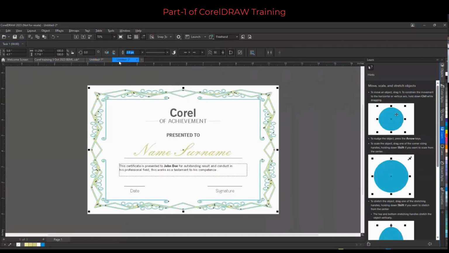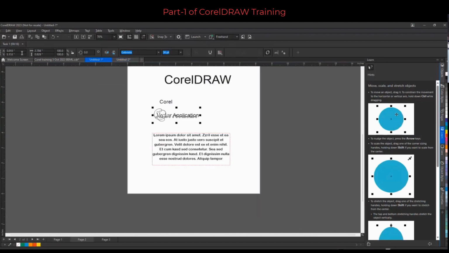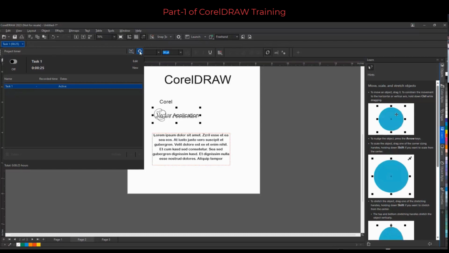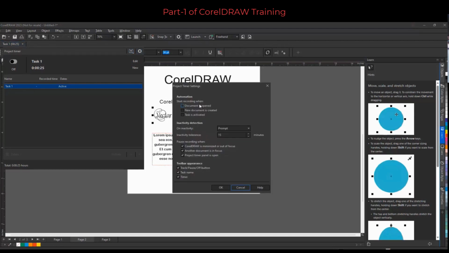Now, as you can see, I've shuffled to another file. If I go back to that file, it will resume after 16 seconds only. Now, let me go back to the same file. Can you see it has resumed from 16 seconds? So in this way, you can calculate it. If you want to stop the timer, you can do it manually also. Sometimes it is not possible for everyone to turn it on and off manually every time. So in that case, just go inside the settings over here, and you can automatically define at which time it should start and at which point it should pause.